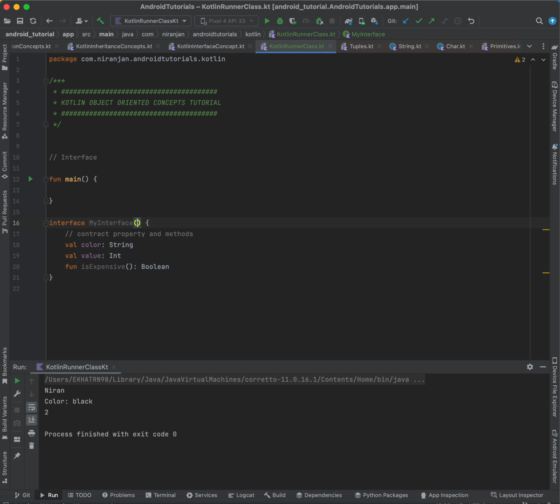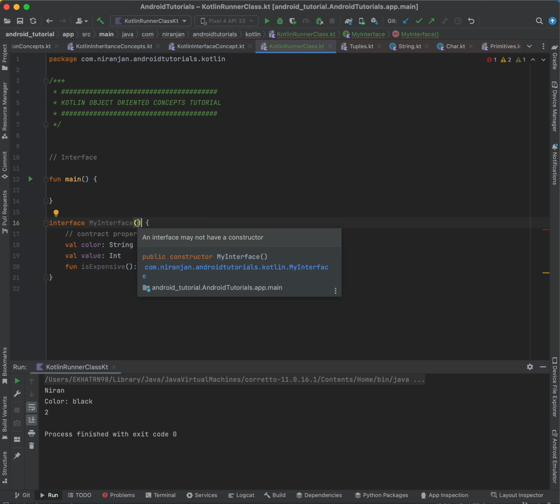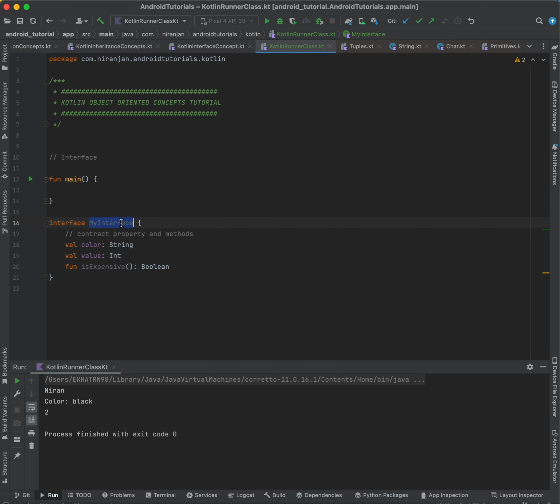You see, you cannot create an instance of it, it's an error. An interface doesn't have a constructor, guys, so you cannot create a direct instance of your interface. It just provides you contract properties, and you implement those contract properties.